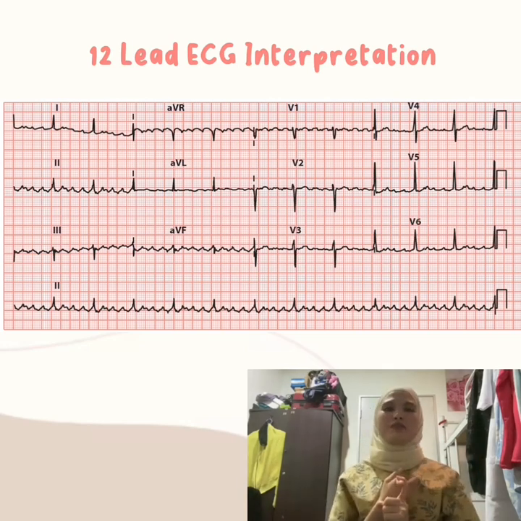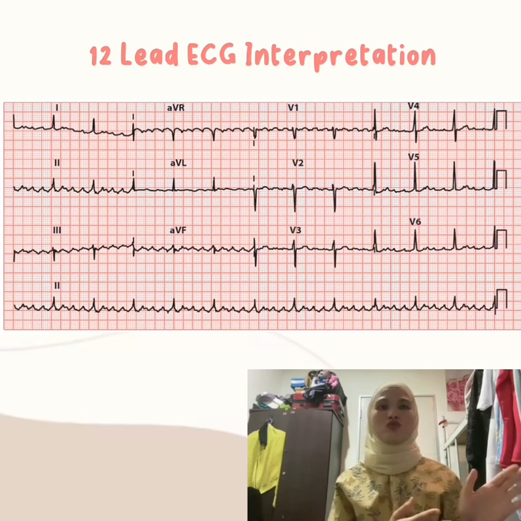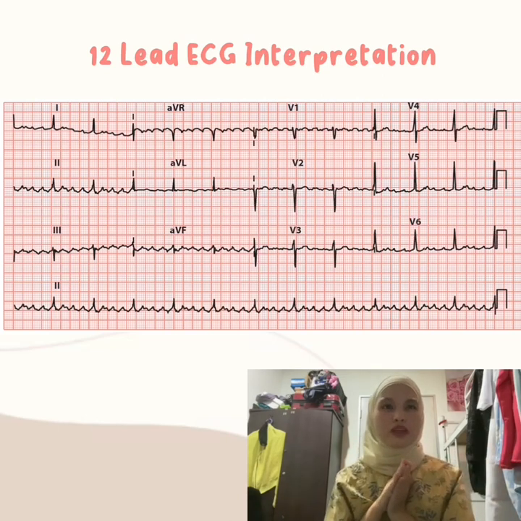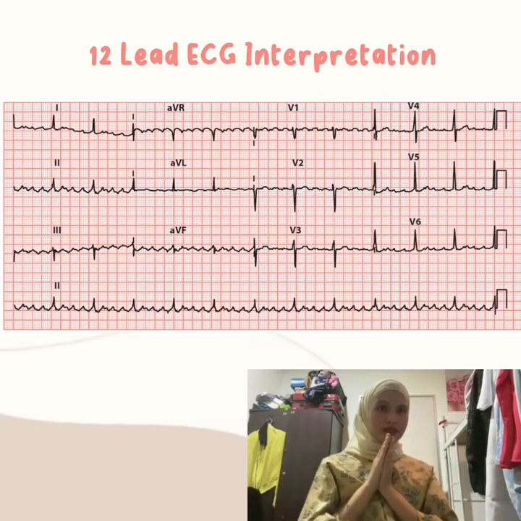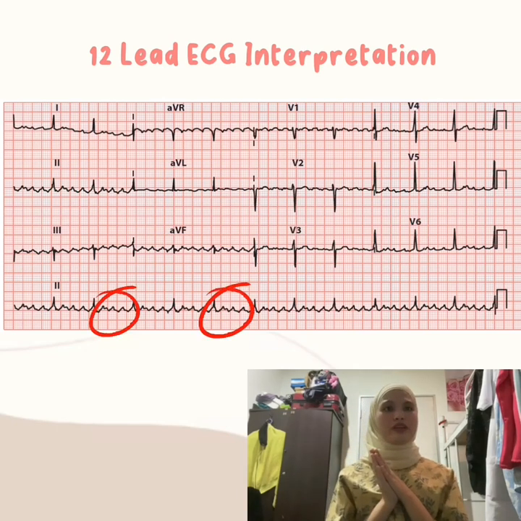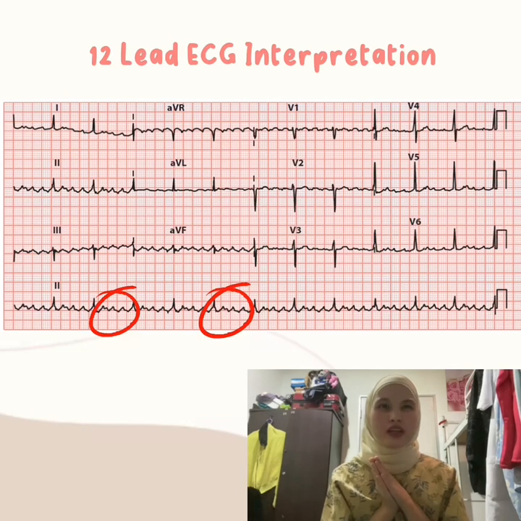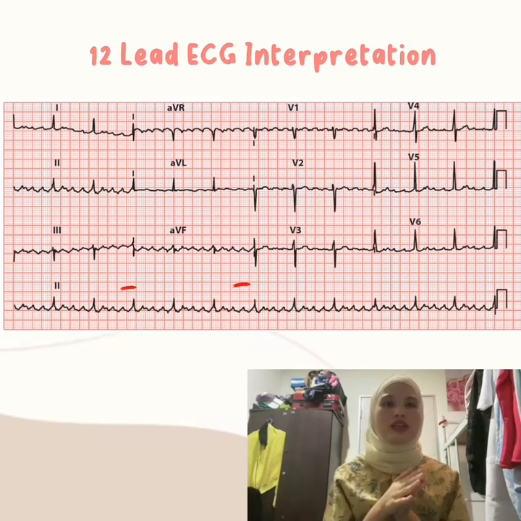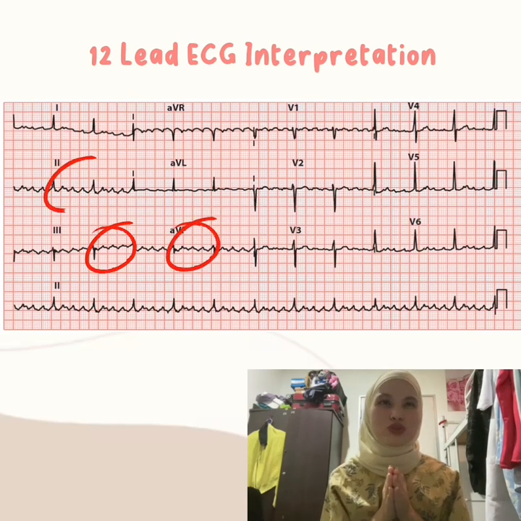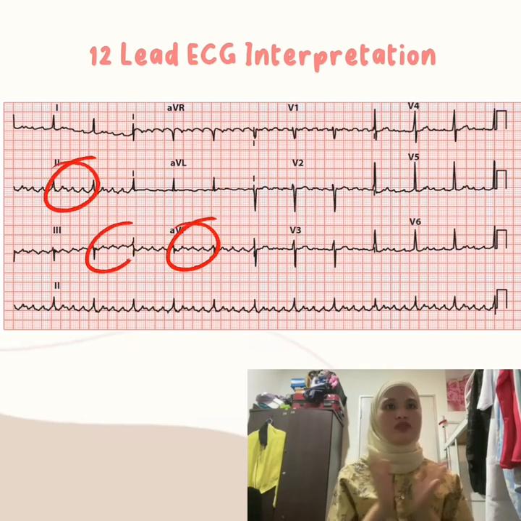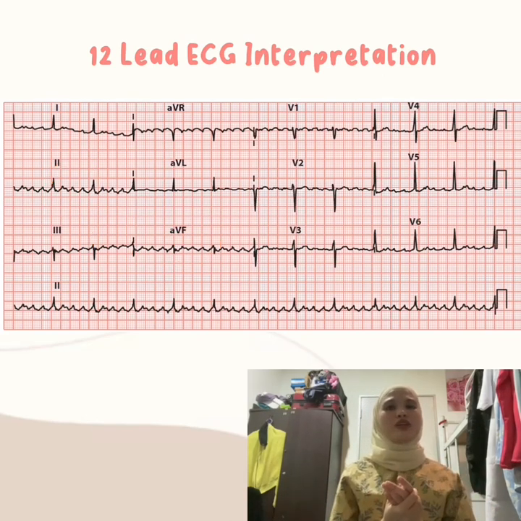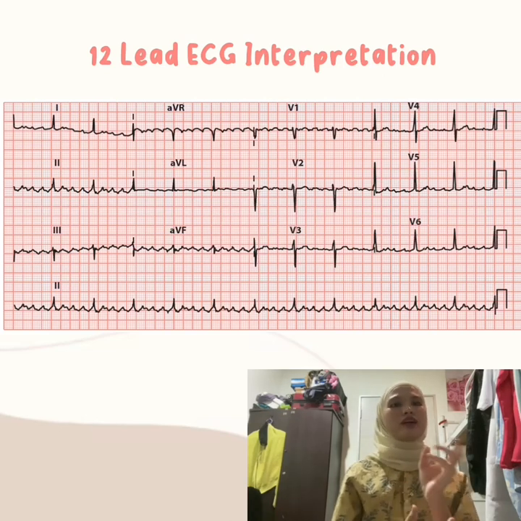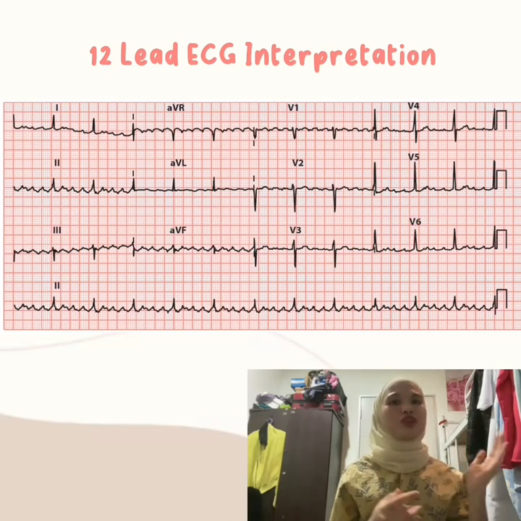So the fifth step is to check for the P wave morphology in lead 2. So in lead 2, the P wave is represented in a sawtooth pattern, also called flutter waves, and not just in the long lead 2 but actually in the inferior leads, that is lead 2, 3 and aVF. It also shows that the P wave has a sawtooth pattern or flutter wave. So the next one is to check the PR interval from the long lead 2. We calculate that we get 0.20 seconds.